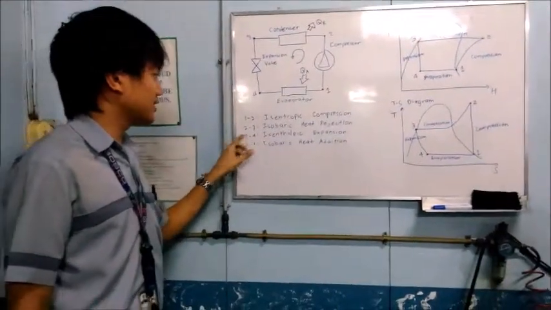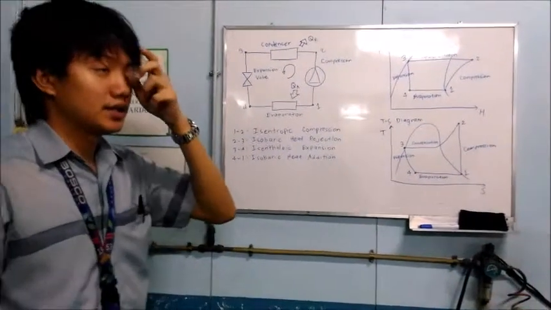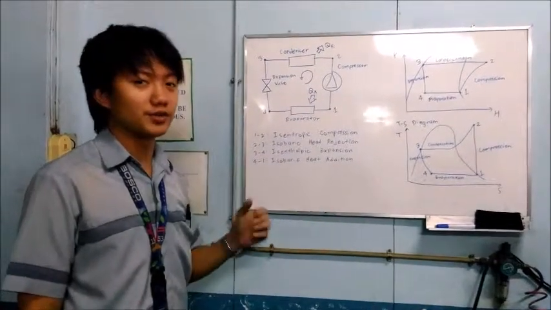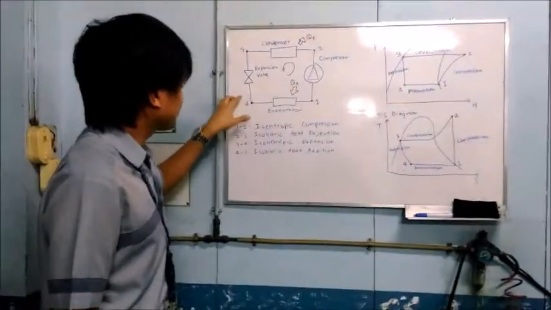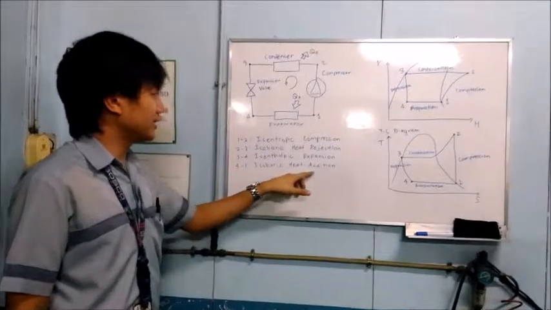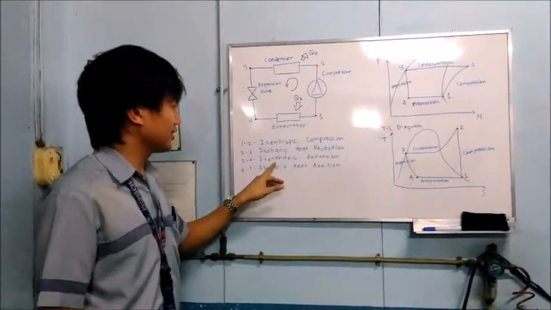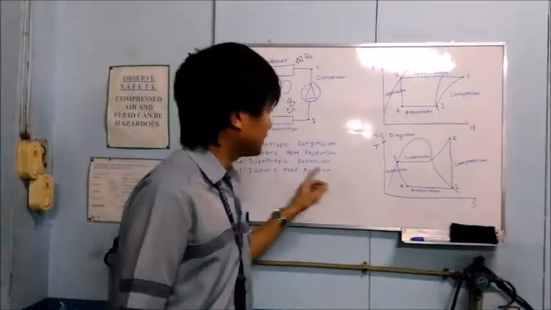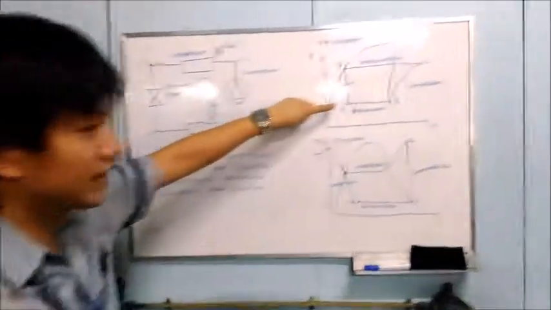The 3 to 4 process is called the isenthalpic expansion. The refrigerant inside is expanded so it can be cooled, and then it can be processed next to the isobaric heat addition of the evaporator. The expansion is isenthalpic because the enthalpy is constant, and we can see it here in the pH diagram once again, the straight line.